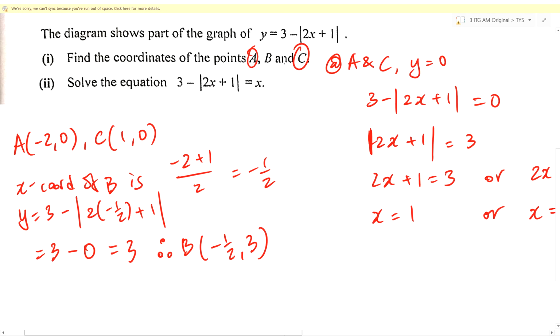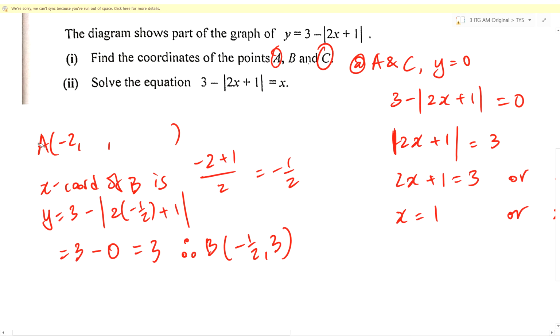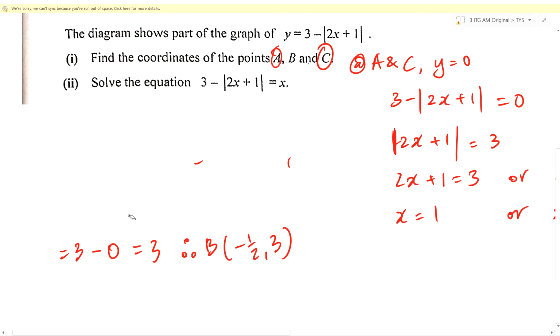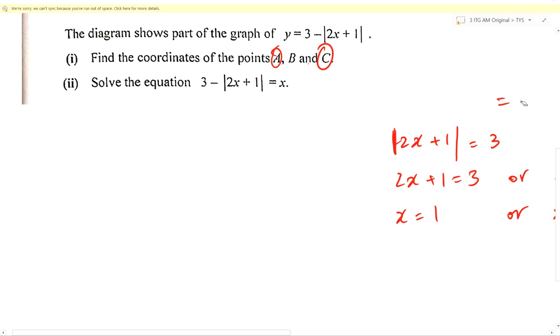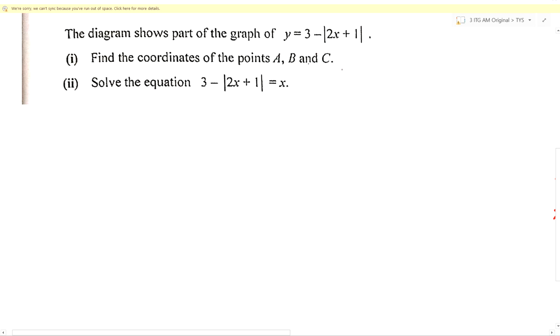Okay, now you know. Final part, solve another modulus equation. You really cannot have a fear of solving modulus equations, because it is exactly the same as solving any other equation, just that the first step, you have to break it into 2 parts, and that's it. So do not have a fear of solving modulus equations. Is it correct to say that if I break it into 2 parts, I can put a bracket with a negative and one without? Yes, it is the same thing.